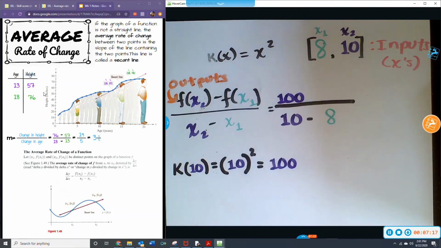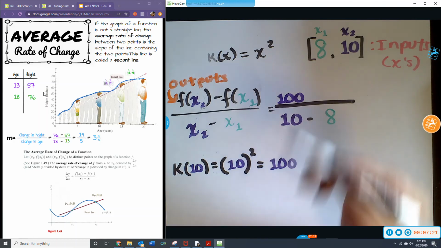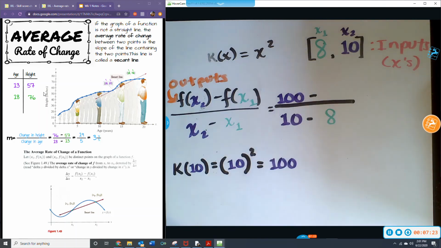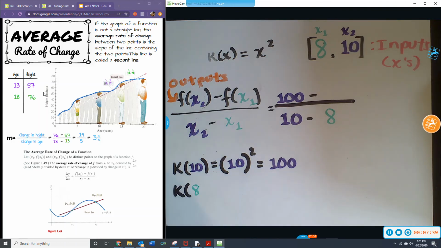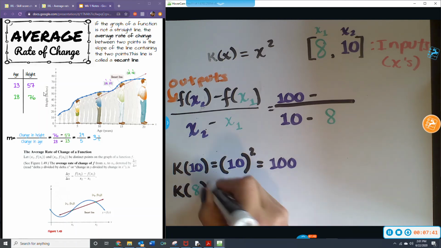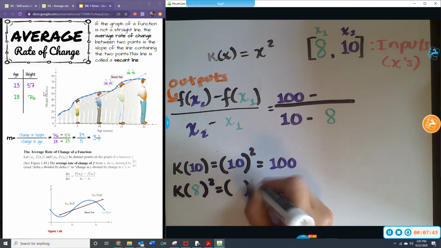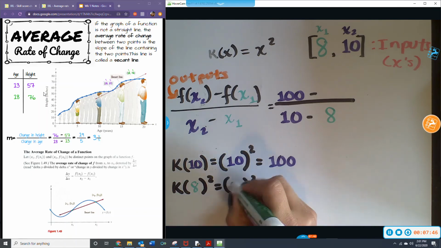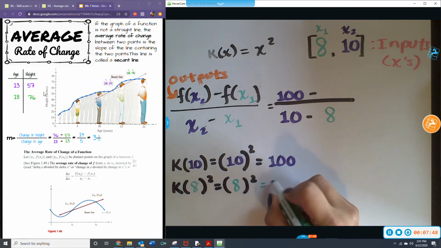And remember, Liz told you guys that you do have these whiteboards. Use your whiteboards. If you have extra colors, awesome. If you don't, black is just fine. I just know that a lot of you guys get a bit confused. So I'm going to do the same thing, and get my output for K of 8 this time. Hopefully you remember your squares, because I'm not asking very much. What is 8 times 8? You should be able to tell me that that's 64.